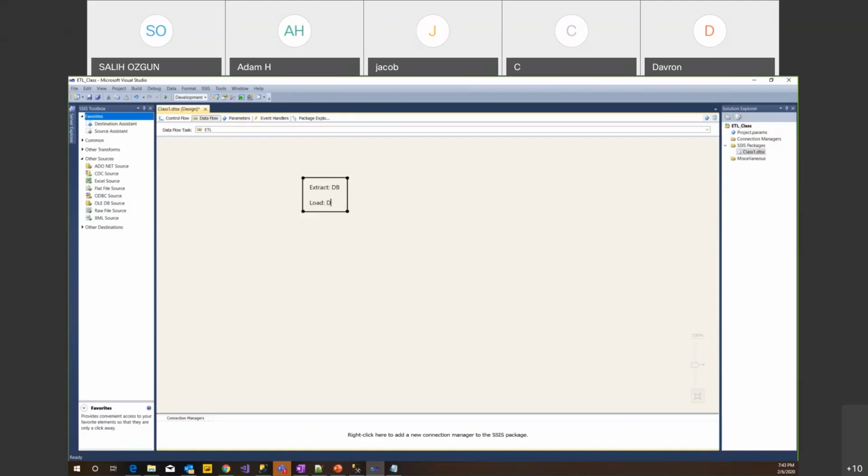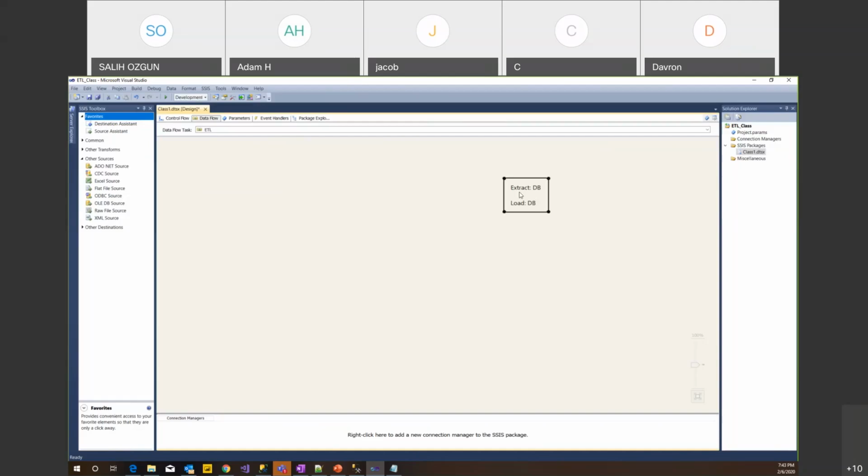Load to where? To a database. So that's the information you need to know before building any package. It's possible that you are getting data from files, some kind of data files, some Excel spreadsheets. So before creating your package, you have to know the source of your data and the destination of the data.